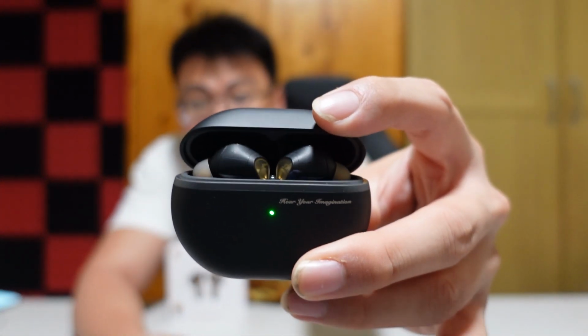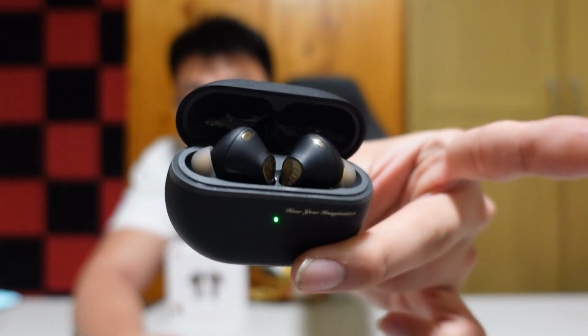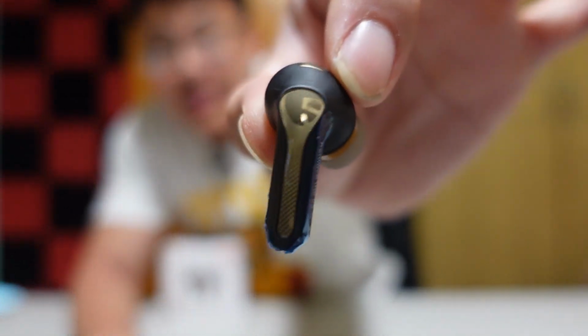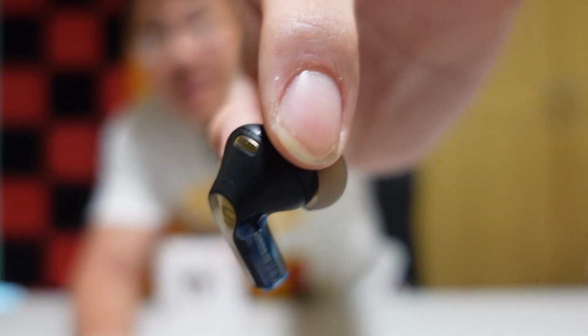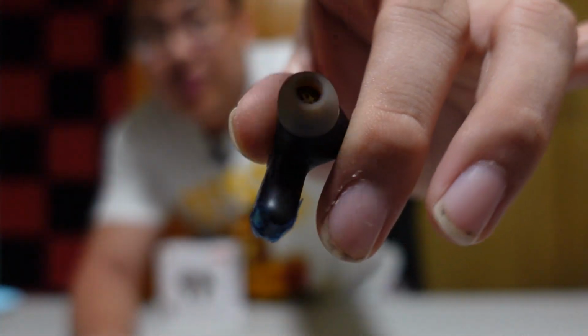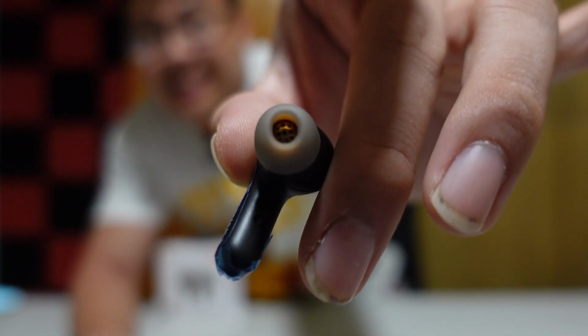Right, let's just open it up. Wow, the earbuds are really nice as well. It's gold and black as well. Guys, take a look at it for yourself. Look at the top, guys. Let's take a moment to enjoy it.